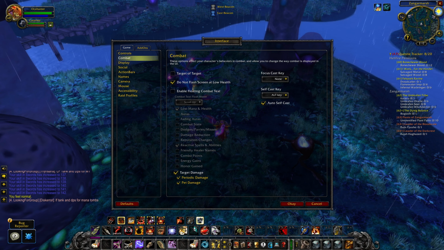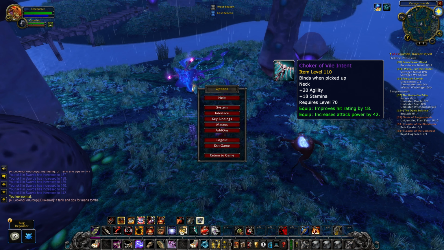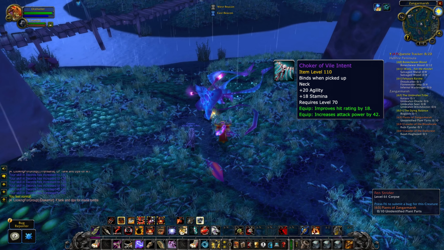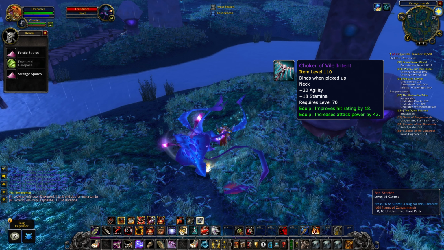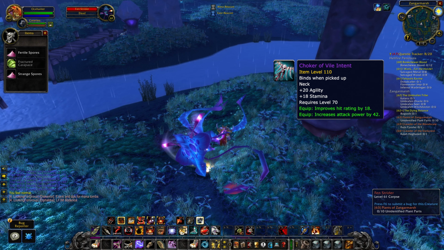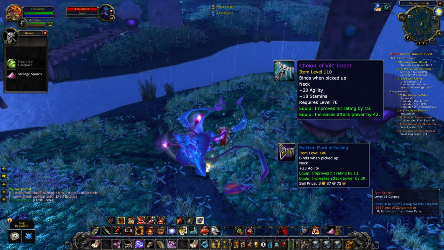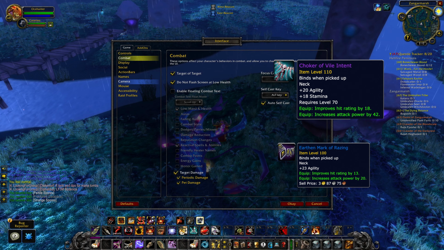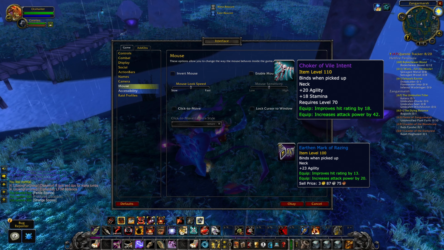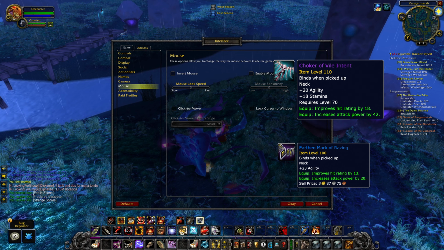Regarding the necklace, Choker of Vile Intent is the one you want to get. This one you can get for 25 Badges of Justice as an alternative and a guaranteed one while you're still farming Badges of Justice. Earthen Mark of the Razing is a great option as well, and this is a quest reward from Gurok the Usurper in the Grand.